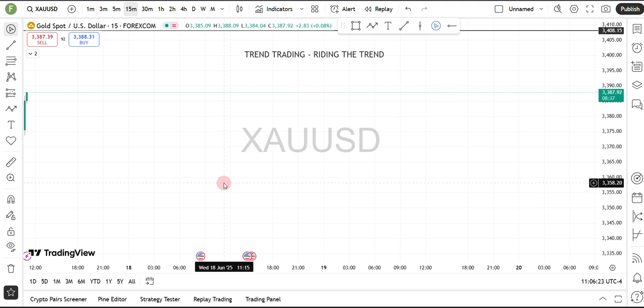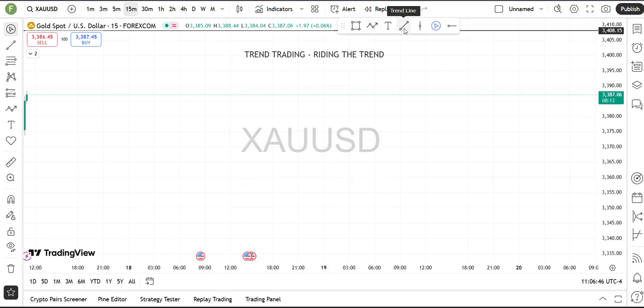So I'm going to share a very short lesson on how to trade gold with the trend of the market, either buying or selling on the lower time frames. Mind you, this works on the lower time frames: 50 minutes, 30 minutes, 1 hour, 5 minutes. It's all the same.